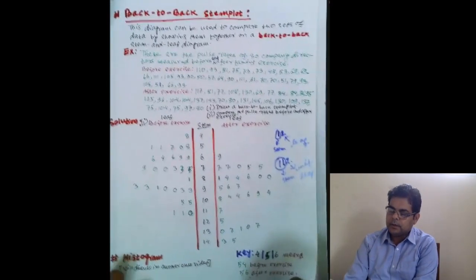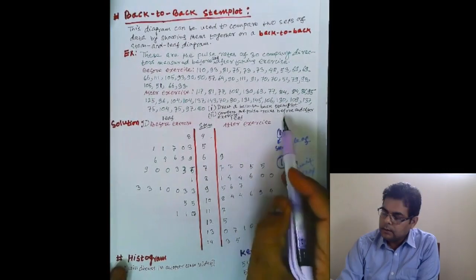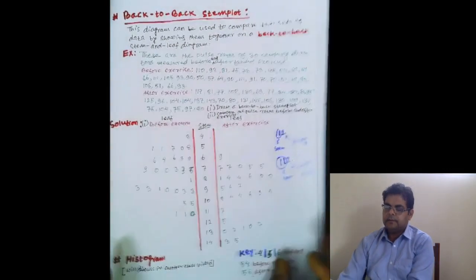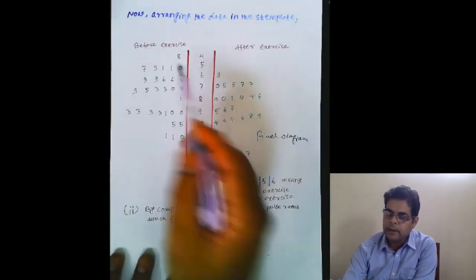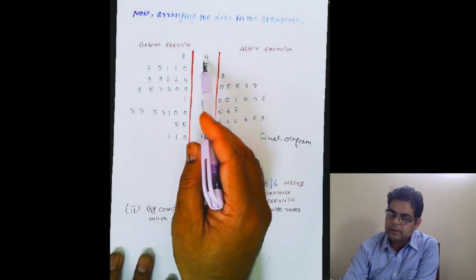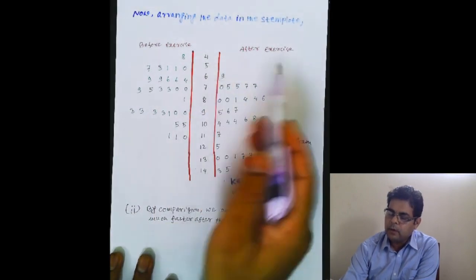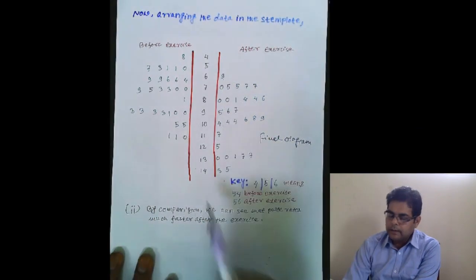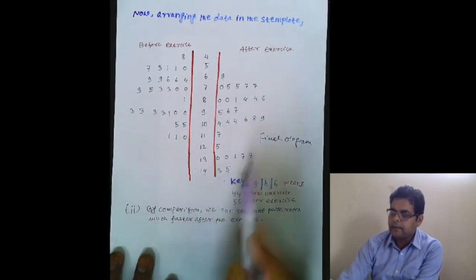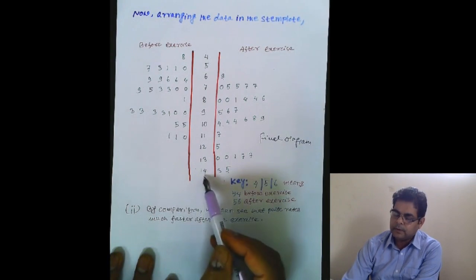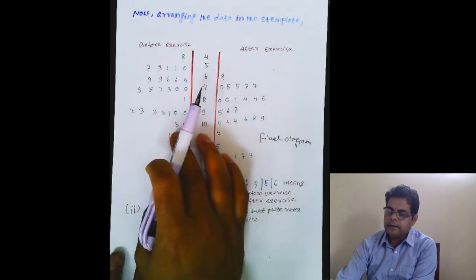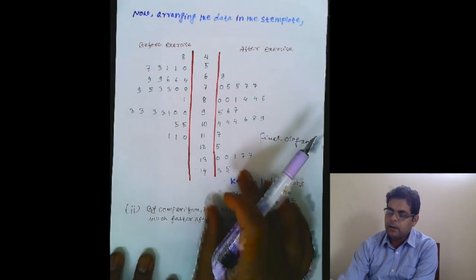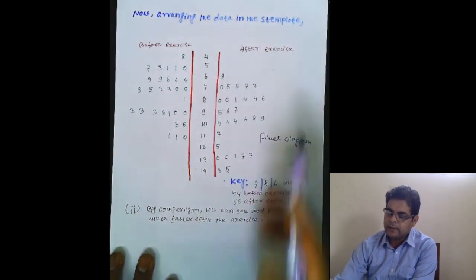Next, the question says to compare the pulse rates before and after exercise. Then you can have a look at this data and analyze this. You can see that the minimum value for the pulse rate before the exercise was 48, but the minimum value after exercise starts from 69. And here also the maximum value ends at 145 for the after exercise, but for the before exercise it ends at 111 only. So when you compare both sides, the start of the minimum value and also the end with the maximum value, in both cases after exercise shows the higher value.